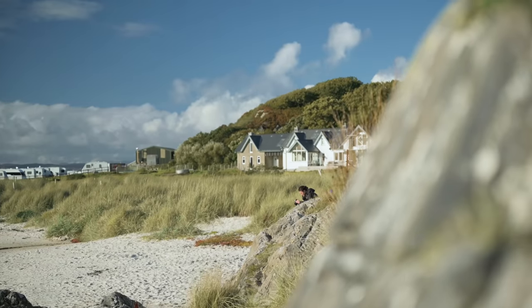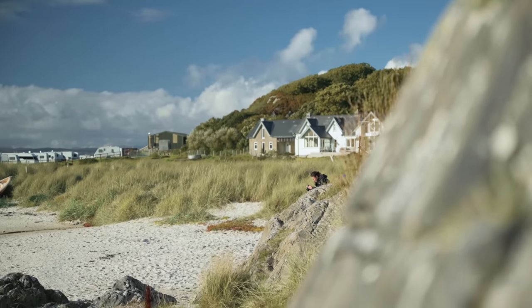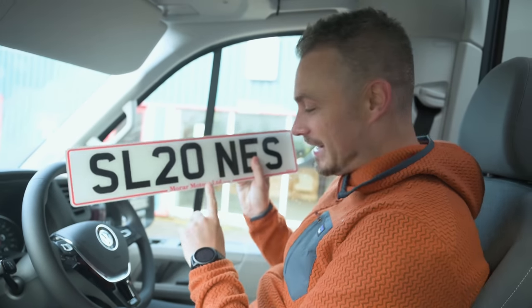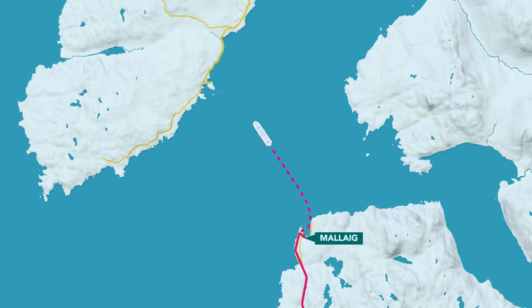Every campsite I've stayed at in Mallaig, the hosts have been ridiculously friendly. The first time we went, my registration plate was blown off by the wind, and the bloke from the campsite knew someone from the garage, so first thing in the morning we got the plate made up and fitted — incredibly helpful. The campsites generally have private walkways that take you down to the beaches. They're definitely worth visiting. I'd suggest staying overnight in Mallaig, getting up early, and booking the ferry across to Armadale on the Isle of Skye. The trip is roughly 30 minutes.